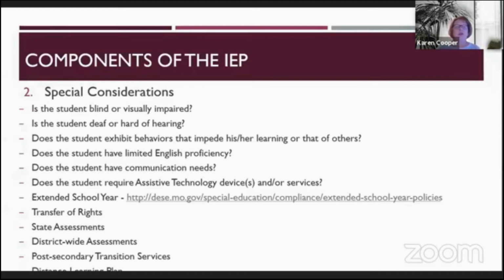So I'm not necessarily concerned if this box is checked, but I want to make sure that those communication needs are addressed in the IEP, either through a goal or through an accommodation or a modification or a service, which could include social skills instruction, even though it's not provided by a speech and language pathologist.